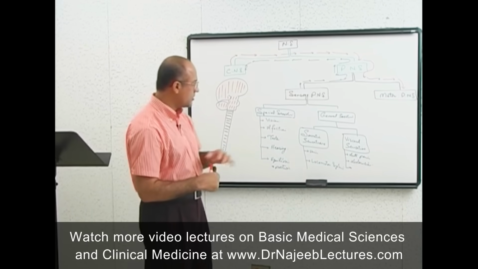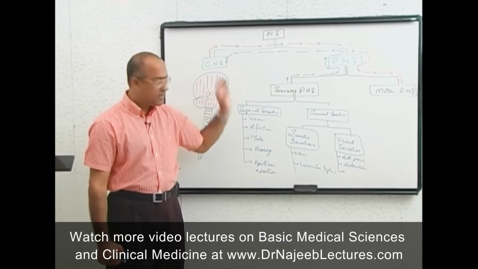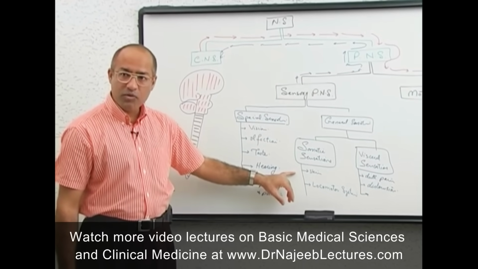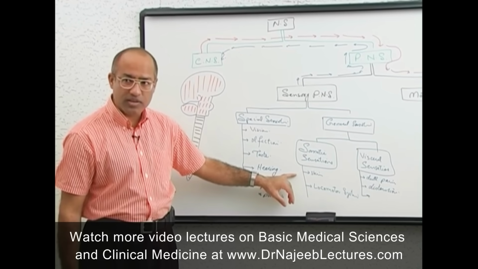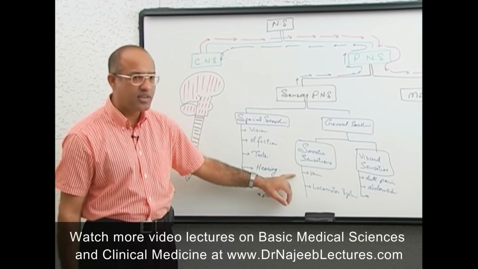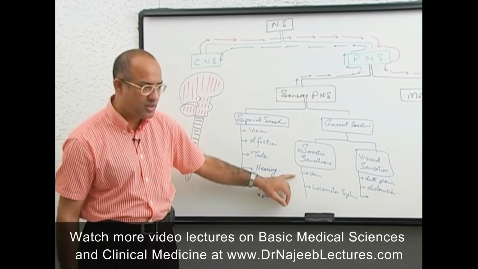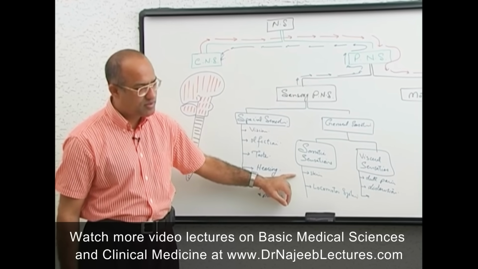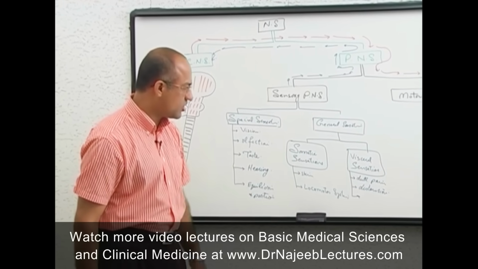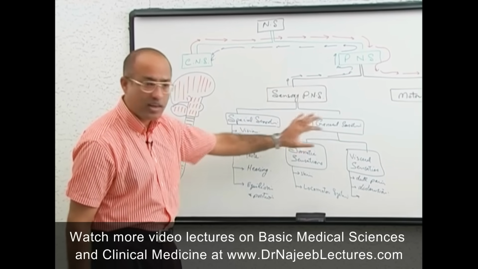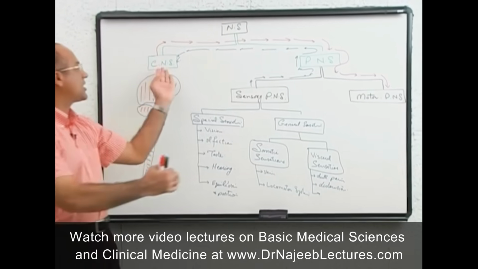So it is very important to know that the somatic sensations going to the central nervous system have a very important component called proprioception. Why am I concentrating on this? Because later on, in advanced lectures, we will study that there are many diseases which disrupt proprioception, and then you cannot walk well or coordinate your movement. You cannot. Is that right? So this was something about somatic sensations. We will do every part in detail later on. Then visceral sensations, okay. So this is all sensory system information going to the central nervous system.